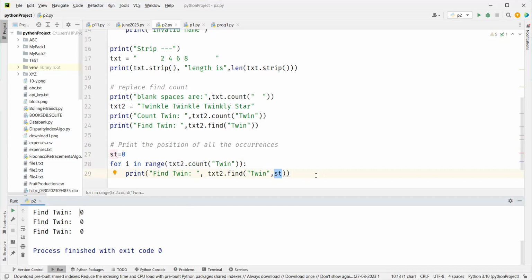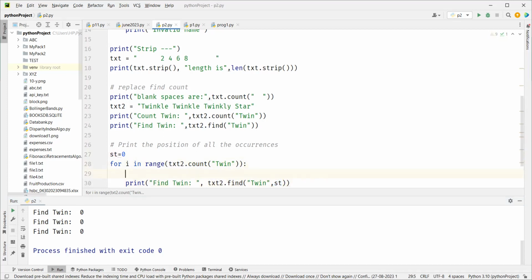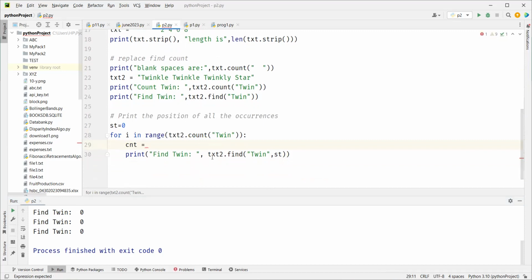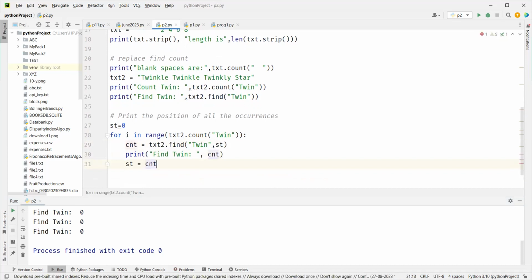So you can say here, CNT equal to text2 dot find, and you will say ST here, and then you will say ST equal to CNT plus 1.